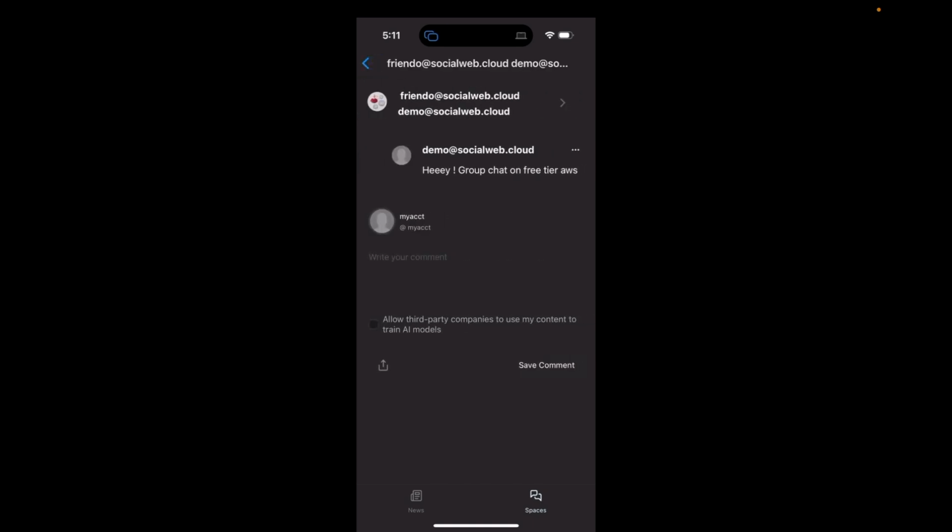Click on that and I can see my friend's message. And this uses WebSockets and RSS Cloud to create a connection between my server and my friend's server. So if he types a message, I'll see it pop in.